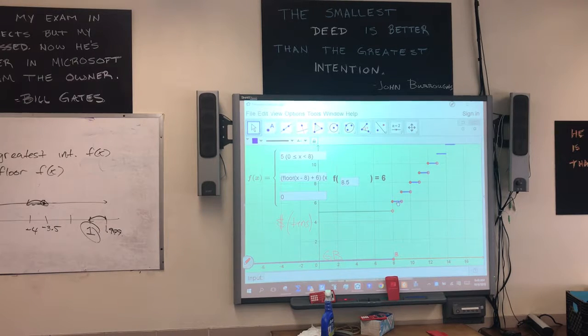It would be logistically a nightmare for Verizon to have a program that collects all that data from each individual person and then prorates their bill based on how much of that next gigabyte they've used. Do you see how it's so much easier to just say, okay, this person used 8.2, let's charge them for 9. This person used 8.4, let's charge them for 9. Isn't that a little bit easier? And what happens to Verizon if they do that? They're making more money off of everybody, right? No matter how much you use, if you use 8.9999999, they're still getting you for the 0.00001 that you didn't use, right?